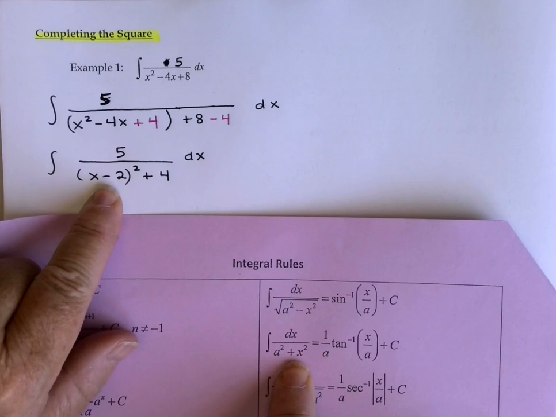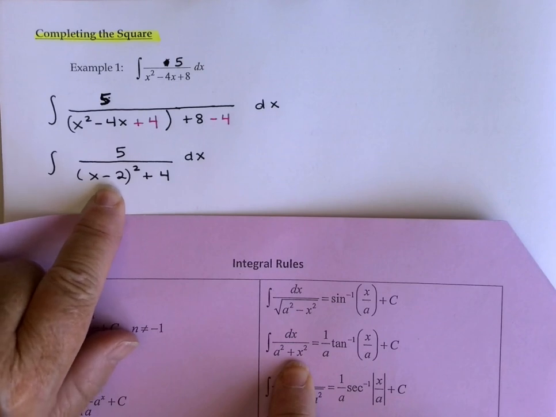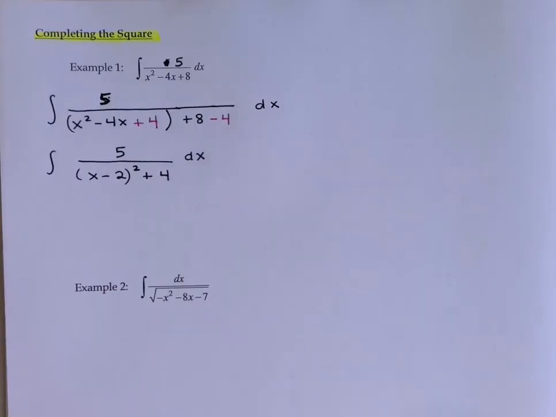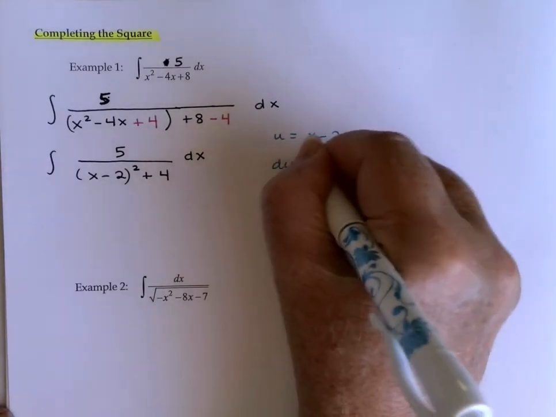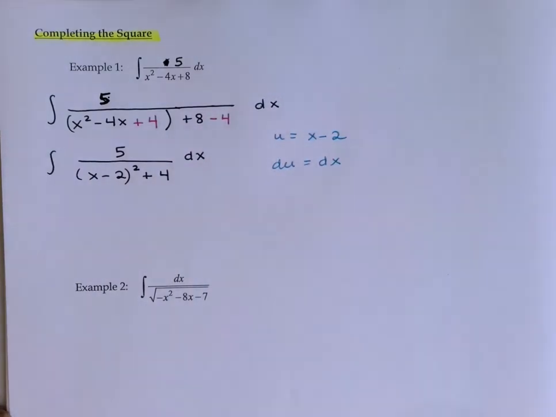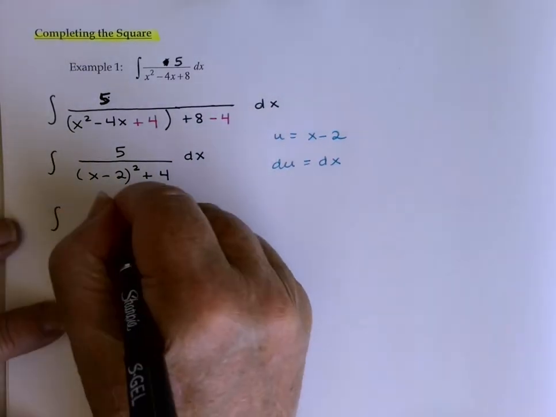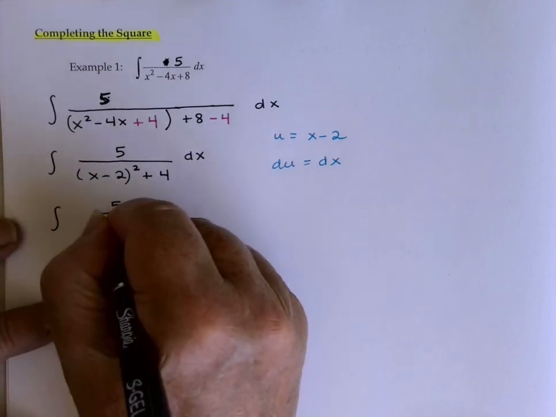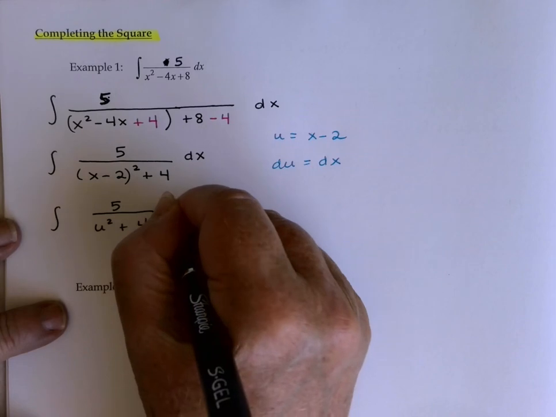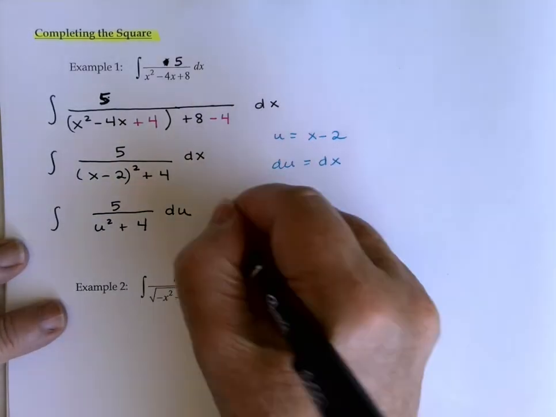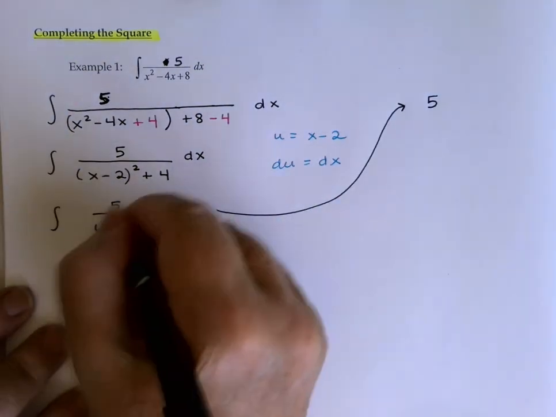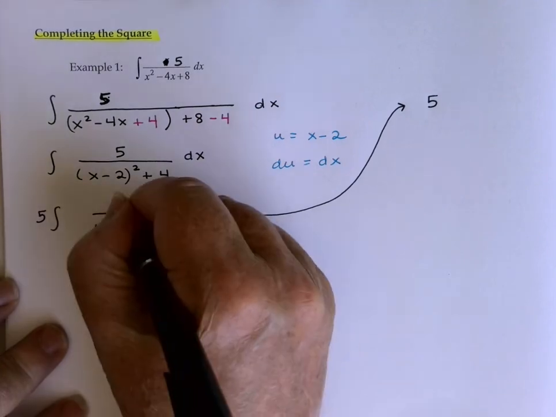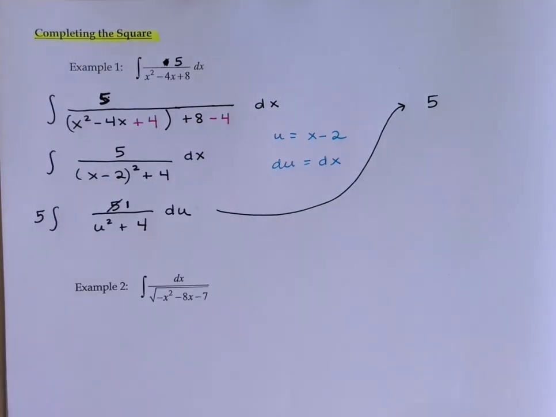The only thing is, I probably want to let u be x minus 2, so I can get a u squared plus 4, and then it'll match really well. So let's make that little u substitution. I'll let u equal x minus 2. Du will just be 1 dx. That way my denominator becomes u squared plus 4. Now I'm in pretty good shape. The 5 I'm just going to bring out in front. In fact, you can think of bringing it out right here, making that numerator a 1. It fits perfectly then.